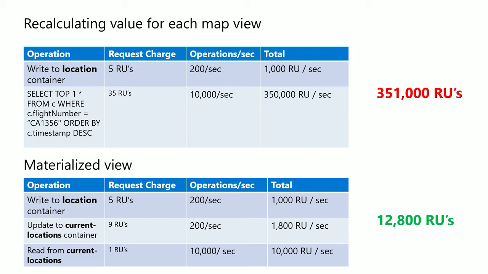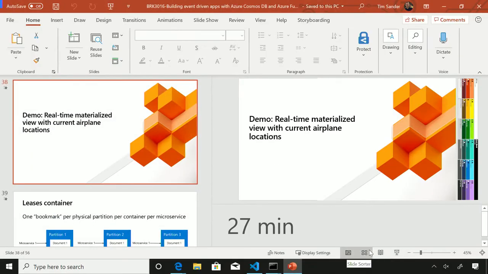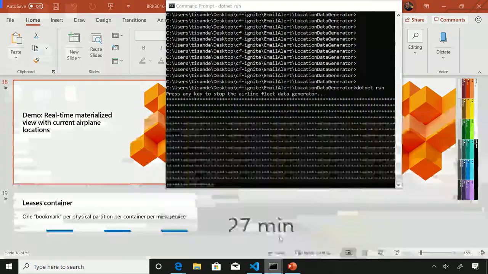In Cosmos DB, a point lookup is when you go and look up a document by its ID value. So queries in Cosmos DB, if you write an efficient query, it'll be pretty fast and pretty efficient. But nothing in Cosmos DB is faster than just doing a point lookup where you have the document's ID, that key, and then you go and get the value. So we can improve our application pretty significantly with this materialized view. So let's actually take a look at how we would build that and walk through some code.